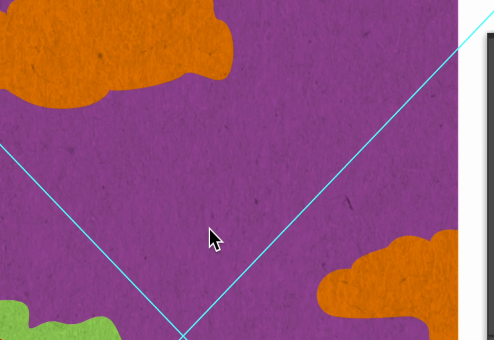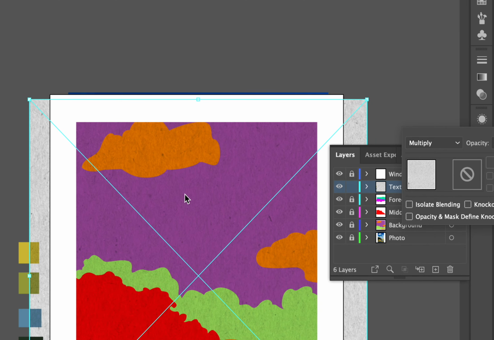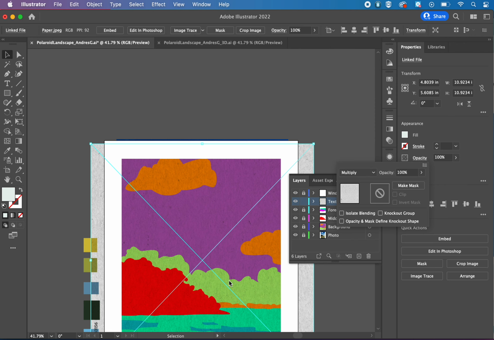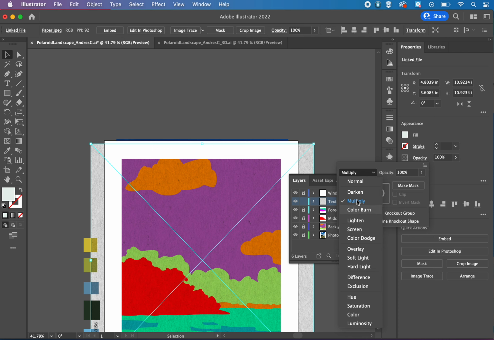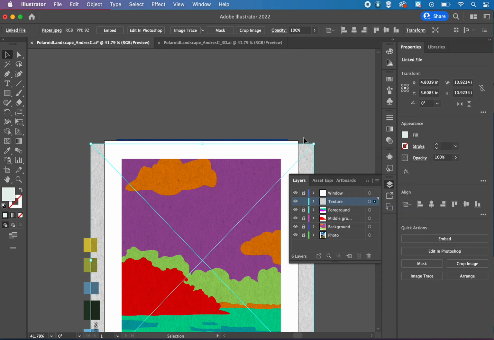It changed the texture of your little illustrations of the clouds, the tree lines and stuff. It changed it to have that texture. So what this does is the layer property, and it allows it to interact differently. You could play around with the other ones, but I would use multiply. Okay, the last things that I'm going to do, I'm going to change the colors.